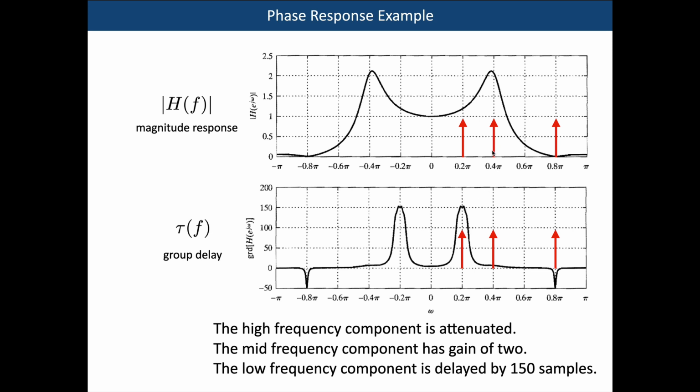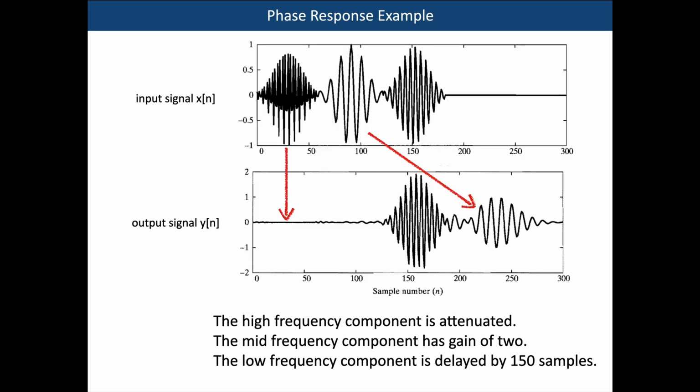And then the other signal at 0.4, the mid-frequency, it will have a gain of 2, and it will not be time delayed at all. So let's see what happens. Okay, so here we have 0.2. It looks like it's centered at about, maybe 90-ish samples. So if you add 150 samples, that's going to take the center over to 240. Now the amplitude here is 1, and the amplitude in the output is again about 1. So we see this time delay taking place. The mid-frequency has an amplitude of 1, and it's centered at about 150 samples.